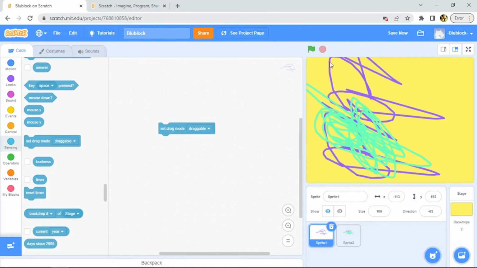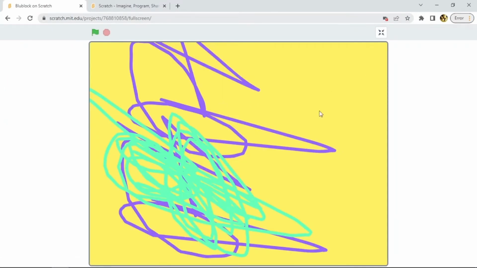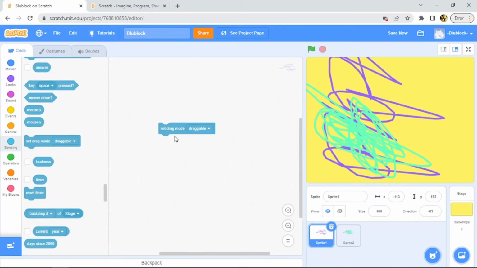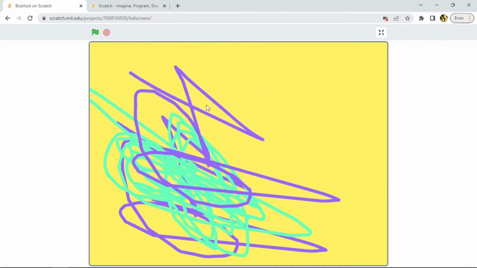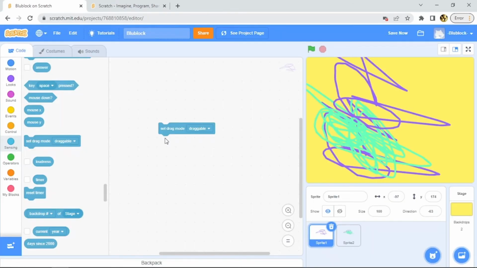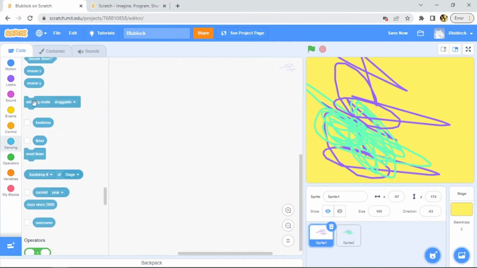So like in game, if we go in this, which is full screen mode, we can't really drag any of these things around. But if you set this mode to draggable, then you can drag it around like that, which is good if you want to have like a touch and click game, point and click game. And then this is the loudness it shows. I'm pretty sure we saw it in the sound. But then there's also a timer that goes for as long as this is clicked still. You can click it again to reset it. And then you can press reset timer here manually if you want.